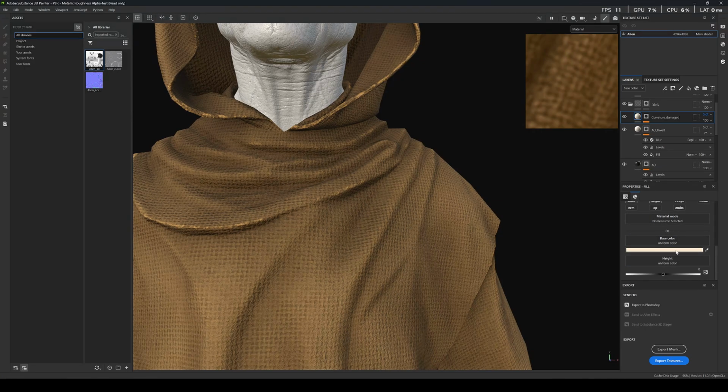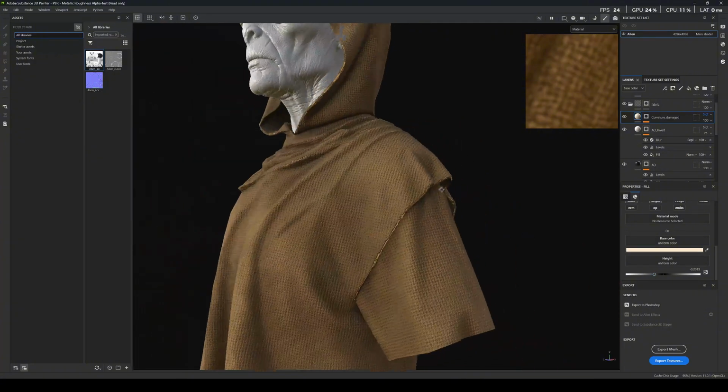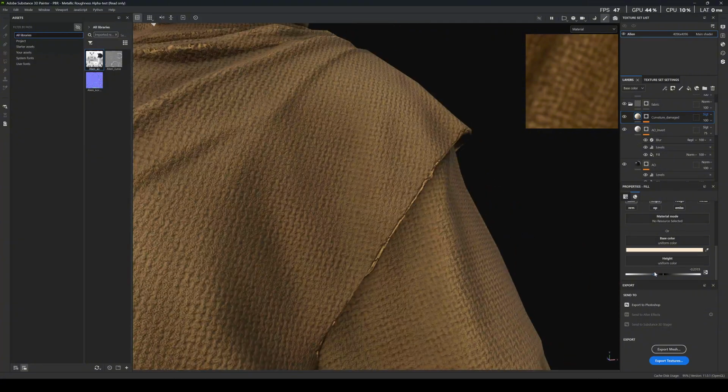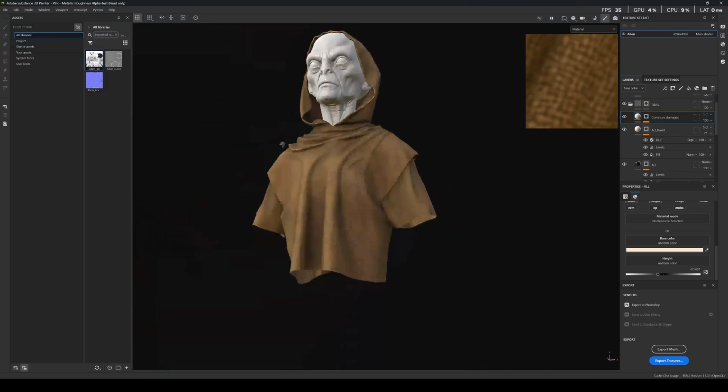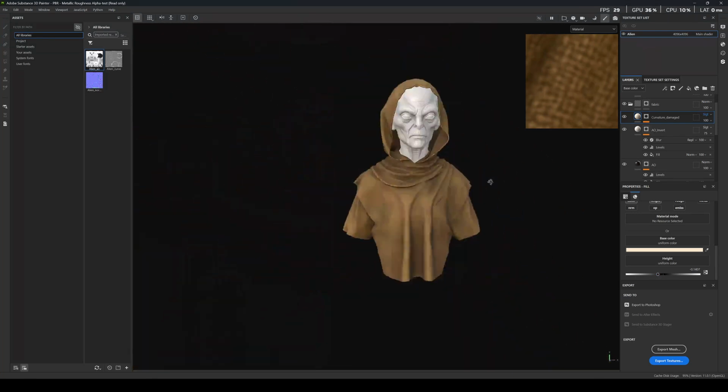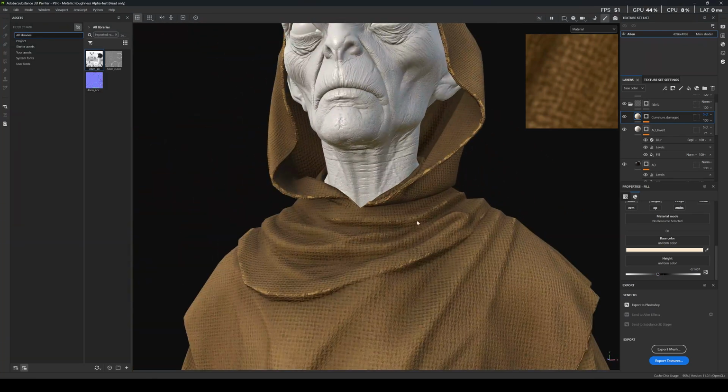Also activate 8, and let's add a little bit damage to here. I think it works, but we only added damages to the edges.